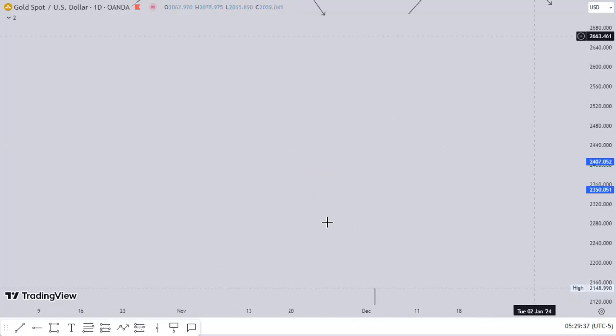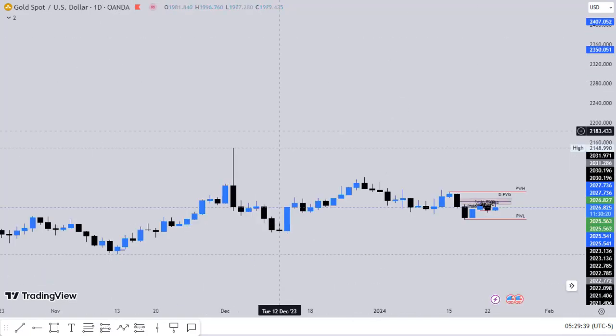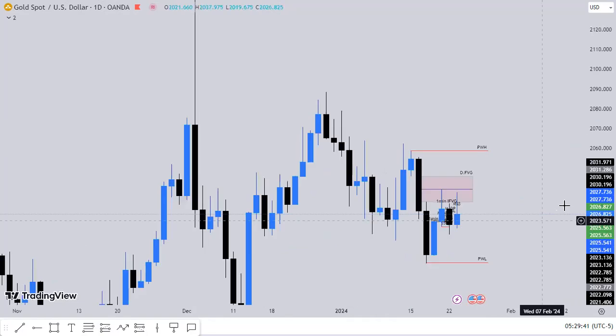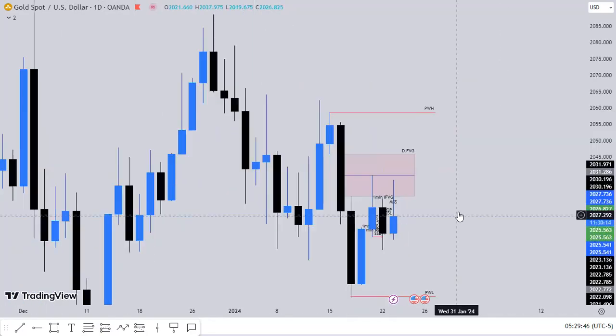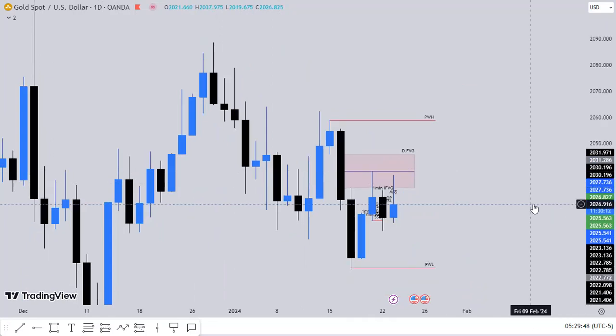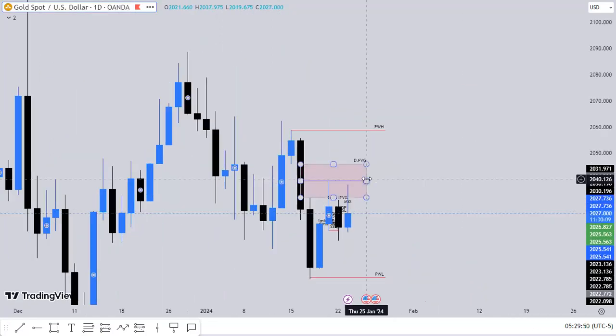Okay, I take a trade today on the gold based on the SMT. Okay, sorry, not another, based on the market structure shift. So here in the daily, in the last week, I identified this daily fair value gap and say to the people in the Telegram and in the Discord, I don't know if you are follow me in the Discord.